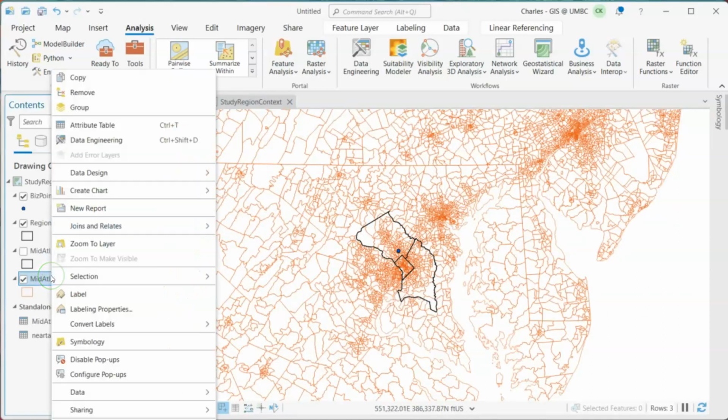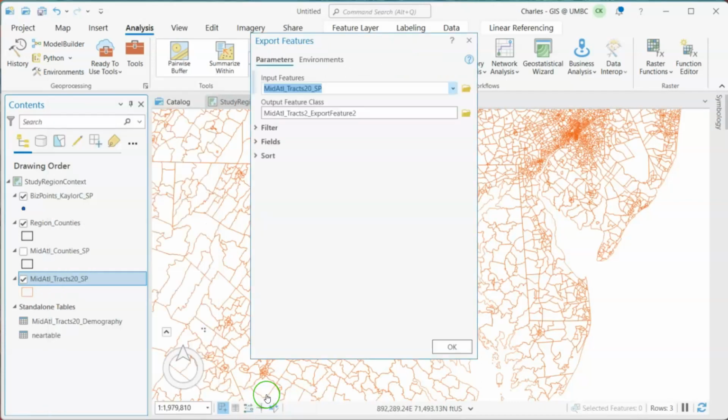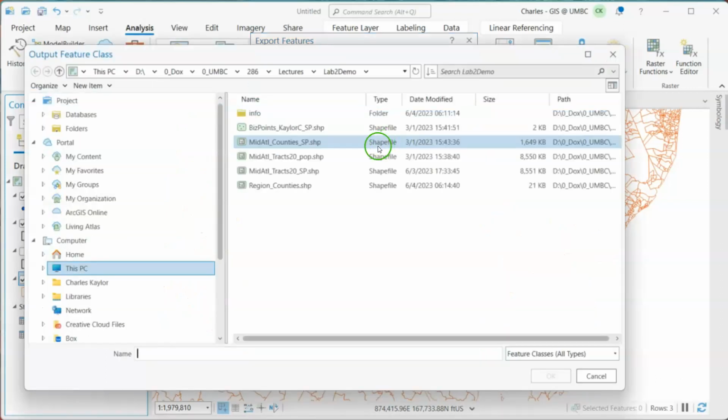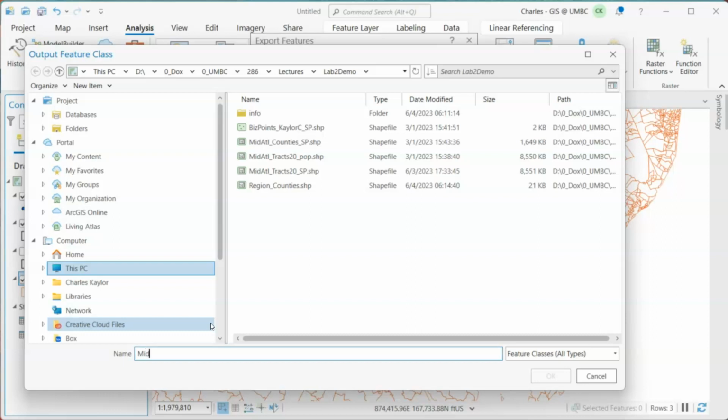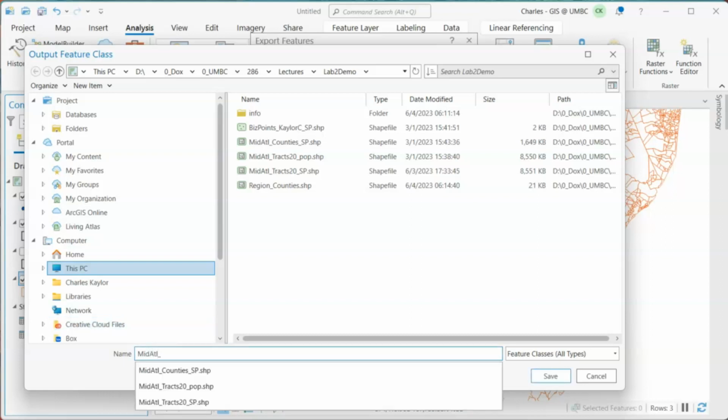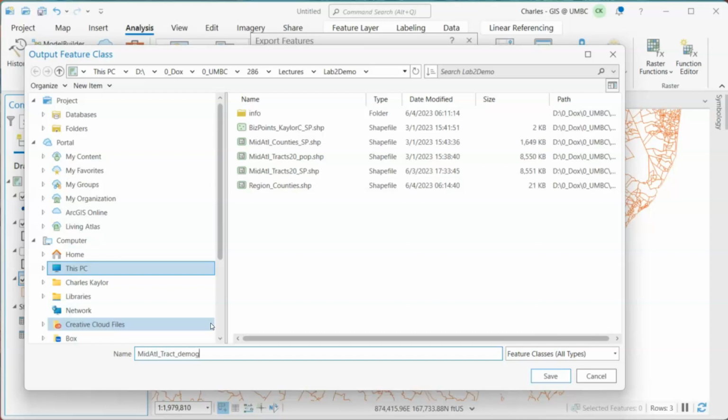So to make that join permanent, I'm going to right-click on this file and go to Data, Export Features. This time, I'm going to export all of them. So I'm going to click on this folder and find the location. Make sure I'm saving this to my Lab 2 folder. I'm going to name this Mid-Atlantic Tracts Demog, and that is the name I suggest you give it as well, so that we have consistent results.